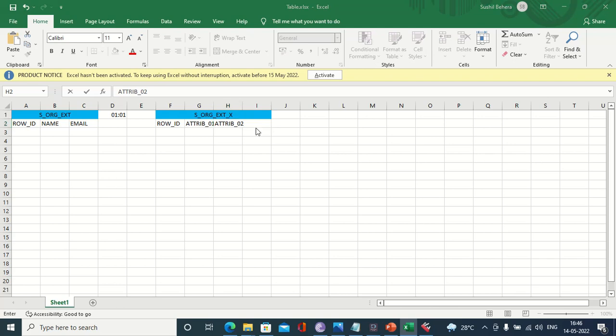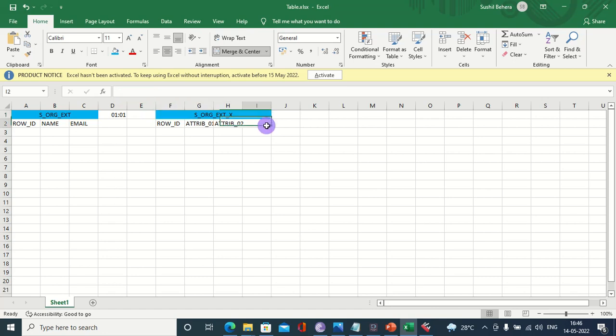It does not mean that all the columns will be varchar only. Okay, so with different data types all the columns will be present. It will be helpful for utilizing these columns for creating fields in the BC. Okay, because it is a one-to-one extension. Okay, now how is this relationship maintained between org ext and underscore x?